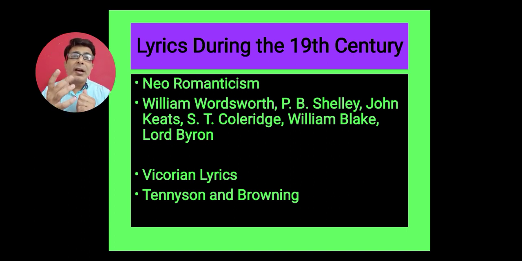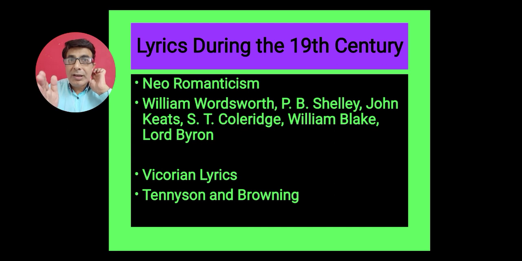William Wordsworth started publishing fantastic lyric poetry, along with other poets like S.T. Coleridge, P.B. Shelley, John Keats, Lord Byron, William Blake. These were the outstanding lyric poets of this romantic revival of the 19th century. So the beginning of the 19th century again brought about a revolution, a new kind of romanticism found in the lyrical poetry. William Wordsworth is known as the poet of nature, John Keats as the poet of love, S.T. Coleridge as the poet of the supernatural. These were the masters of writing lyrical poetry in those times.